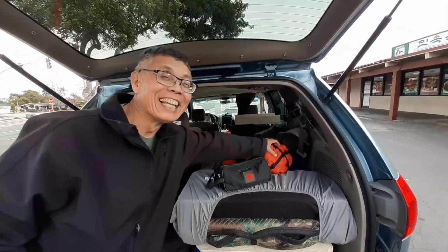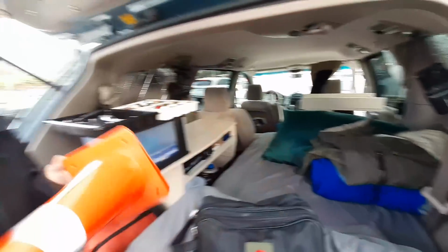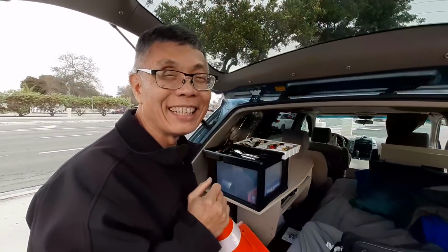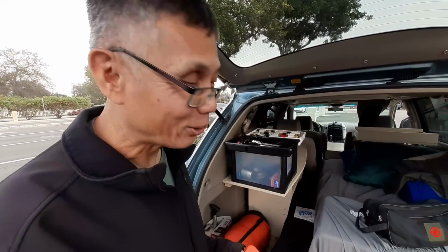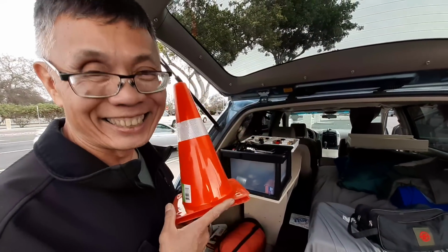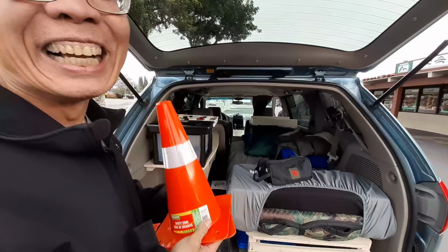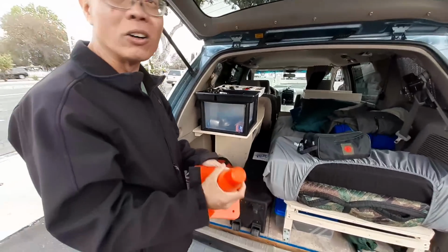Wow. What's the cone here? This is for an emergency, if you have an emergency on the road. Well, when you park at a campground, it's a marker. It's easy to find your campground. And at night, when people drive through the campground, they don't hit you. Since they see the cone, they kind of pay attention a little bit more. Some really awesome tips here. Where is this one from? $1? Yes, $1. Really? They sell them at the Dollar Tree? $1.25. You can't go wrong. Really? What about the tape you added, right? No, they came like that.